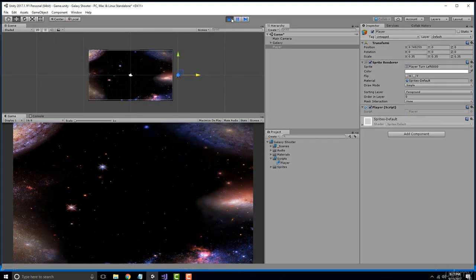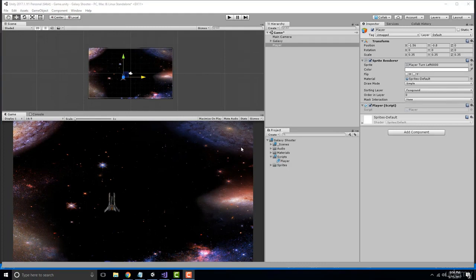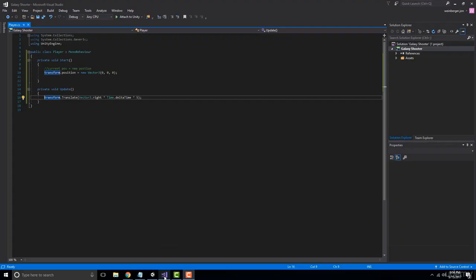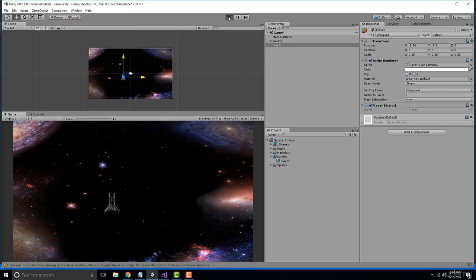And there you go. So now that we're moving 5 meters per second, what if we wanted to adjust this in real time? For instance, every time I want to change the speed, like what if I'm not happy with 5 meters per second? What if I want it to be maybe 20 meters per second? Do I need to constantly come back into this code and always update this value, save it, and then go ahead and check it out? No, this is where we're going to introduce variables.